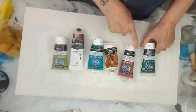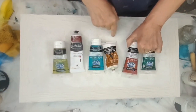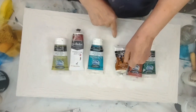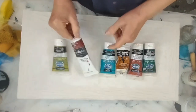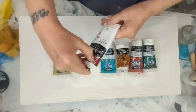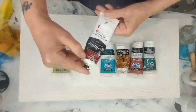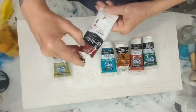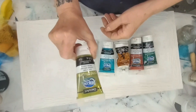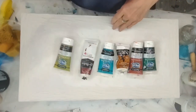So this is a phthalo green, quinacridone gold hue, raw sienna, cobalt turquoise blue hue. This is permanent brown matte. I don't know if it says something else. Matte, I think it is. And green gold. I have my black.